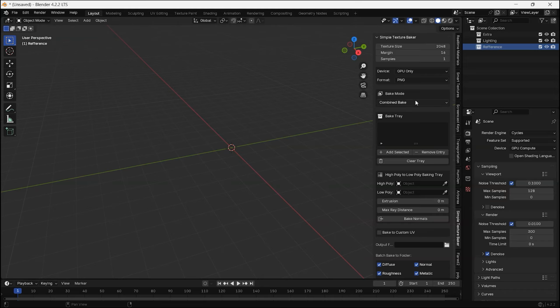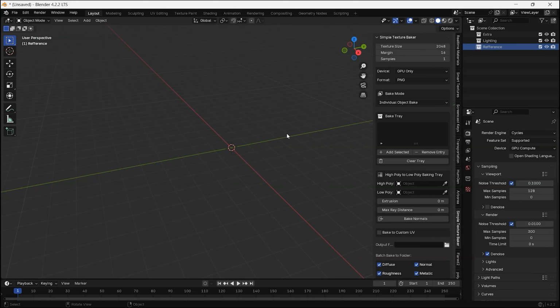And if you have multiple objects again, and you choose the individual bake mode, what it will do is bake all the materials to a specific and individual mesh map or image texture. So yeah, these were the bake mode options. We'll also explain this more in the video when we do an example. But yeah, this was a quick guide for bake modes.